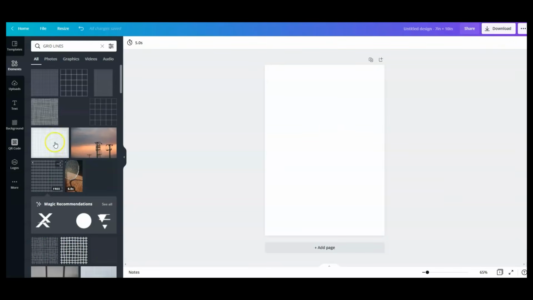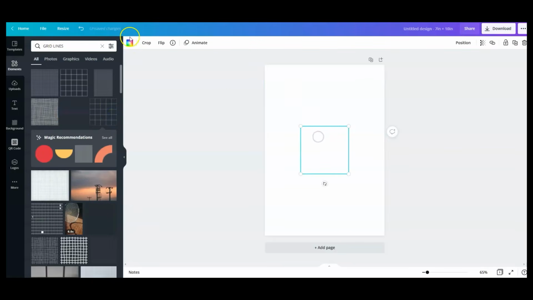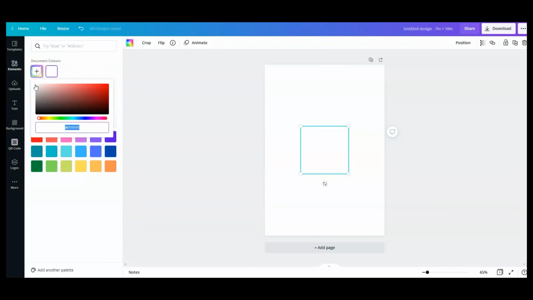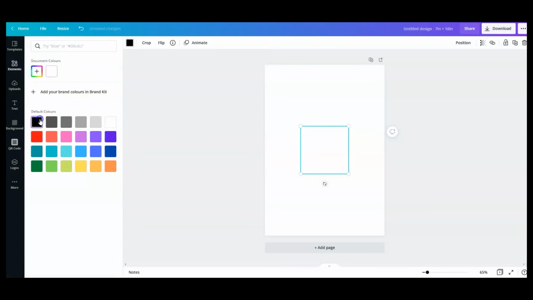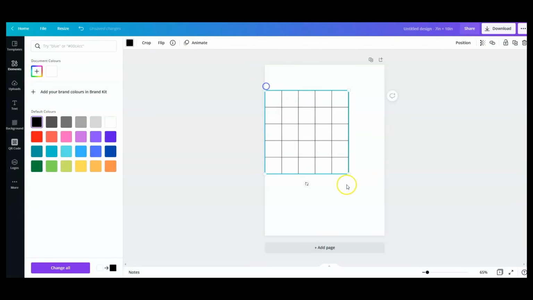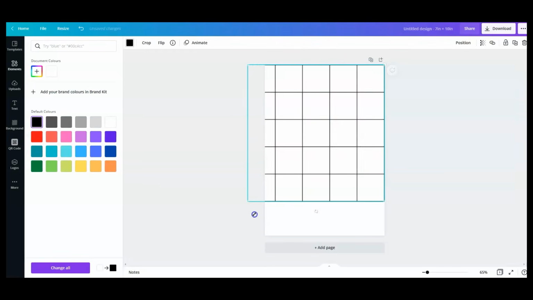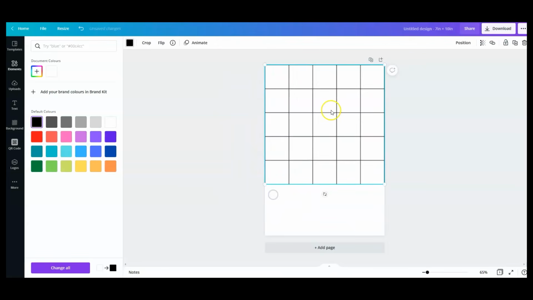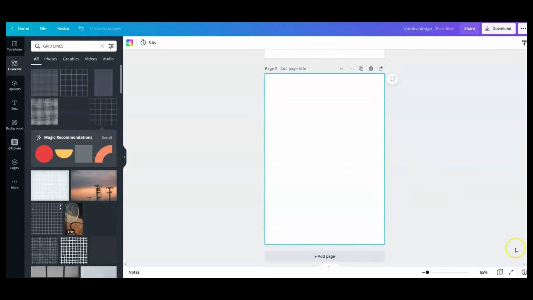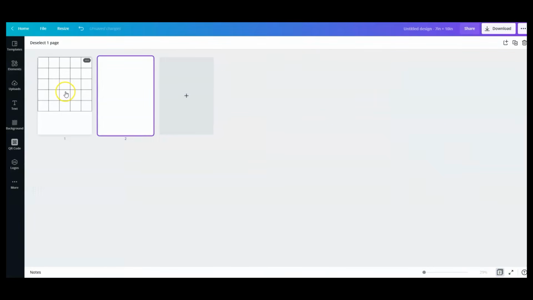So I'll just try and grab one of these ones, if that might be white. So we need to make that go back this way, back colors, and then you can create your interior, whatever design you want to do. And it's such a great way of doing that, and then you just keep adding pages. If you wanted to add multiple pages, you click down there and you can duplicate the pages as well. You can be very, very creative with your interior.